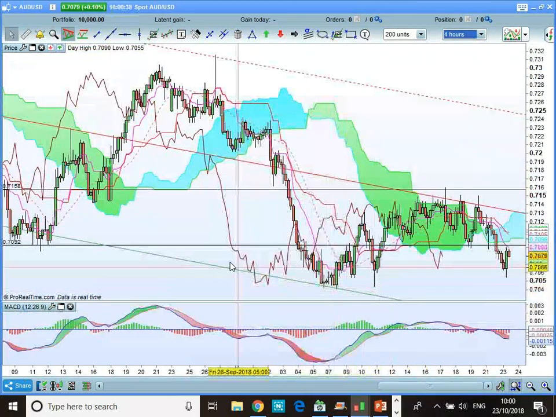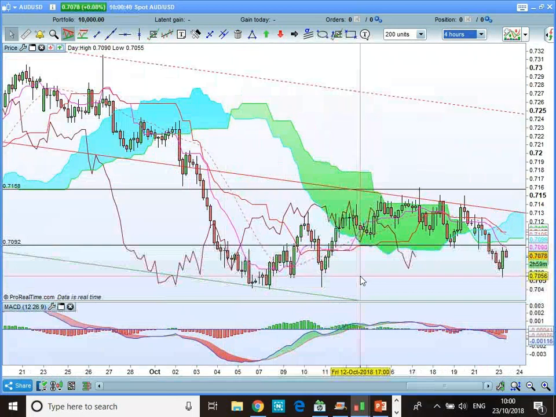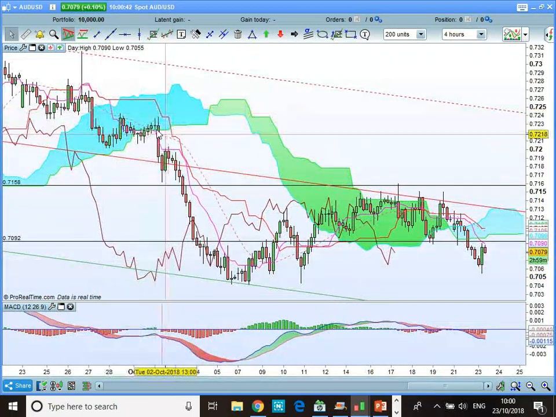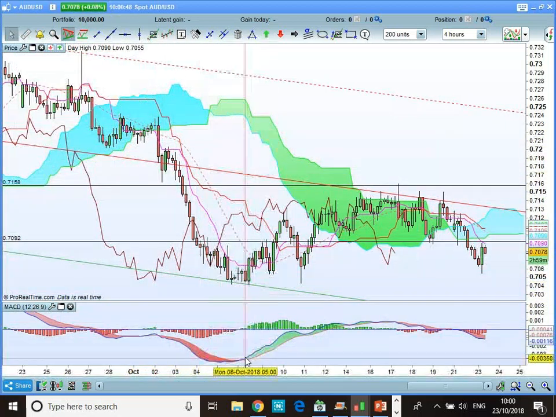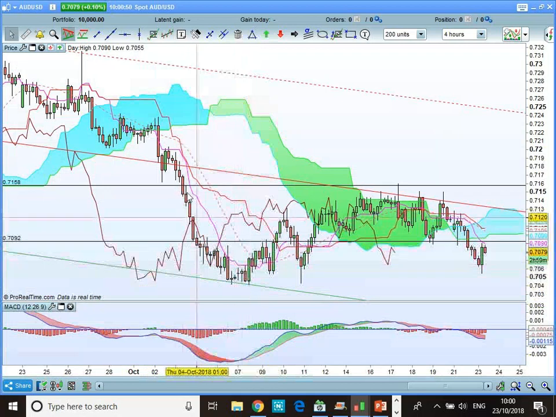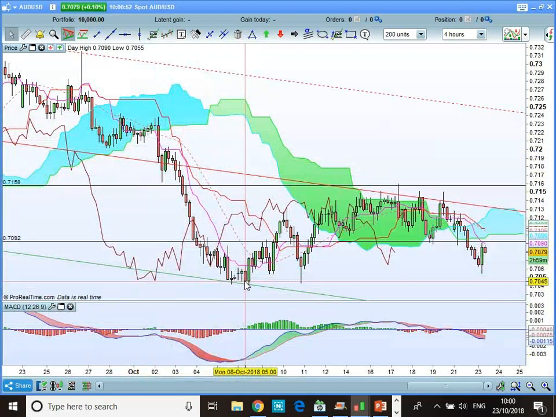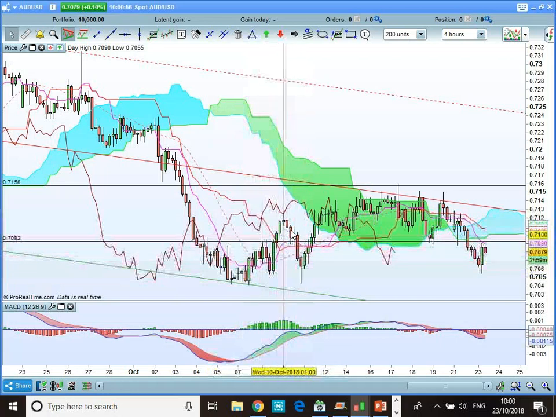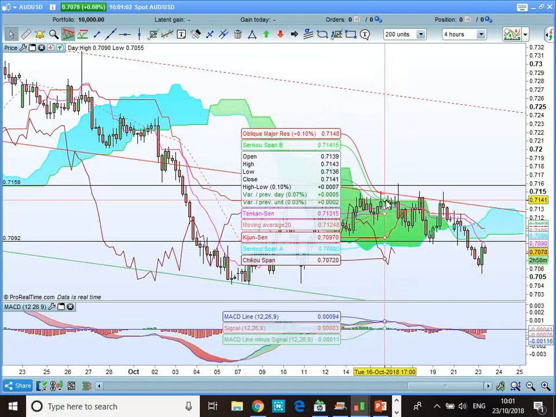Turning to the 4-hour chart, we can see in October we had a nice little sell signal at the beginning of the month when we crossed through the bottom end of the cloud. And then we had a MACD buy signal at the bottom end here, so we got out of that trade, capturing that downside move. Then a long position ensued, and then we got to the cloud chart resistance at the top end of the cloud, and that's where we got out of that position.